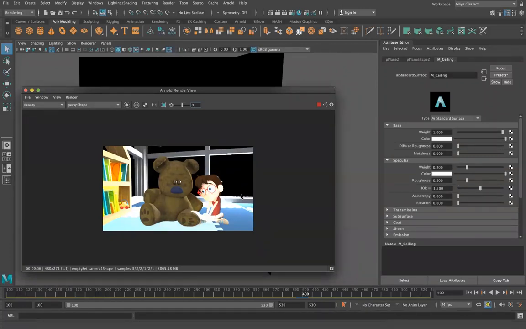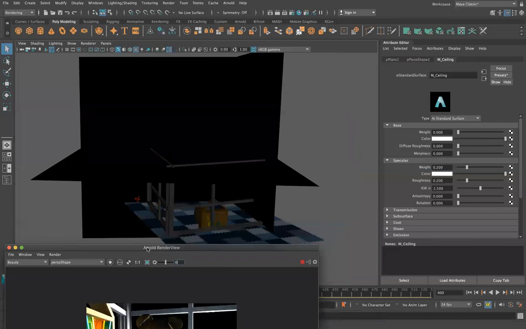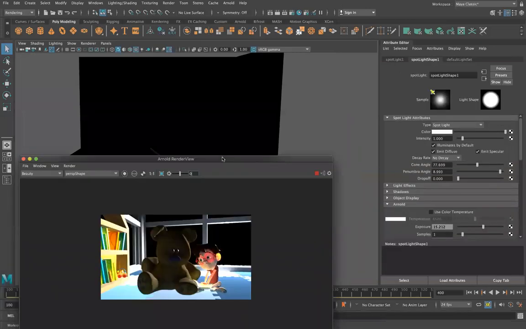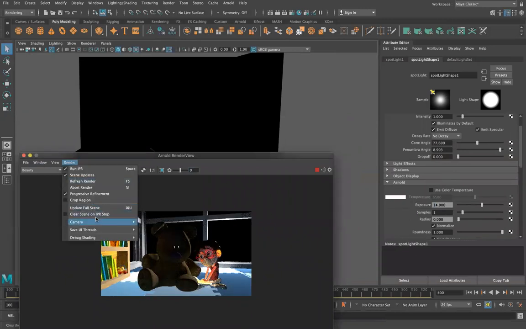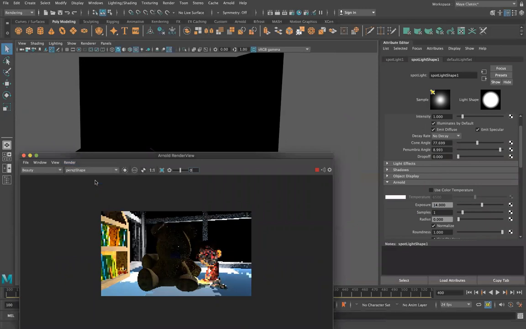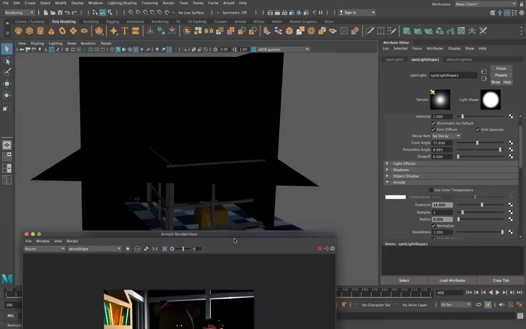So even though those elements aren't on camera, you have to be very aware of what's going on in your scene, even if they're not. Like if I turn this off, let me turn down the light a little bit. Let me go ahead and refresh this render. Okay, now you can kind of start to see.